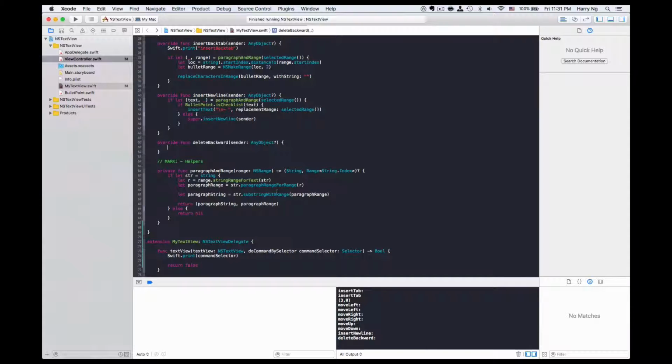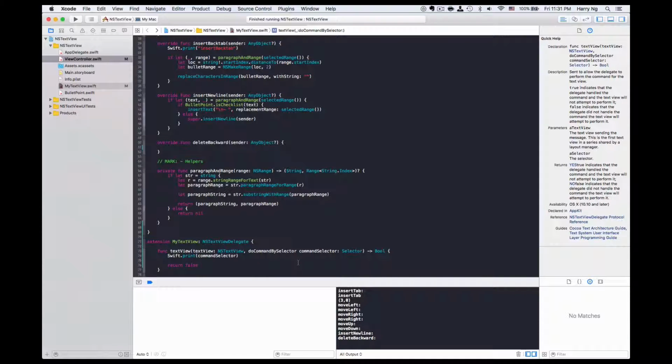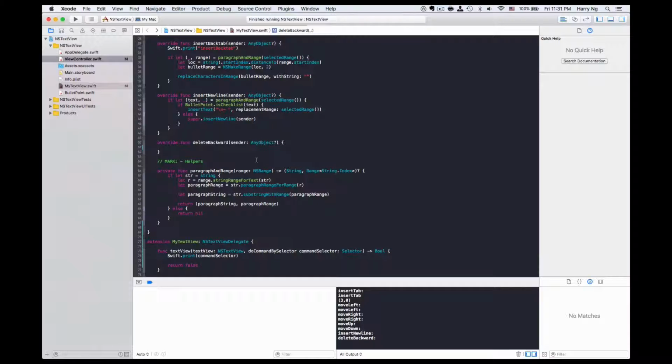Of course, in this case, I can intercept the change within this overriding method, or do it in this doCommandBy selector callback. In fact, I want to have clean enough code, so overriding the method makes the code look better.